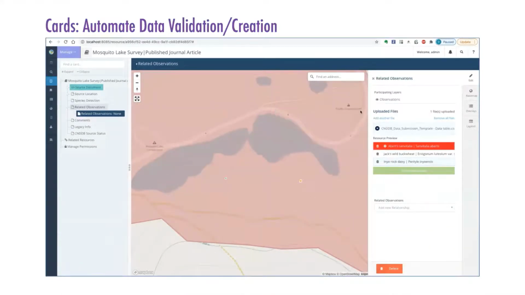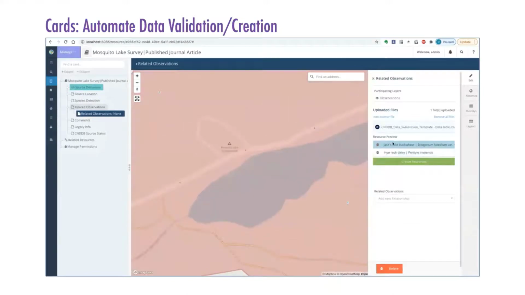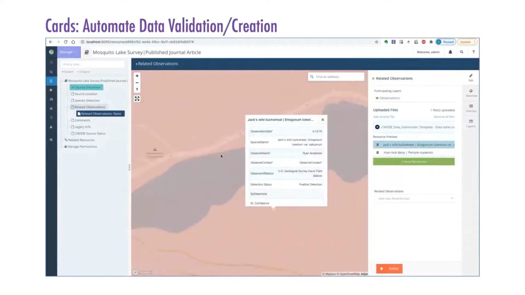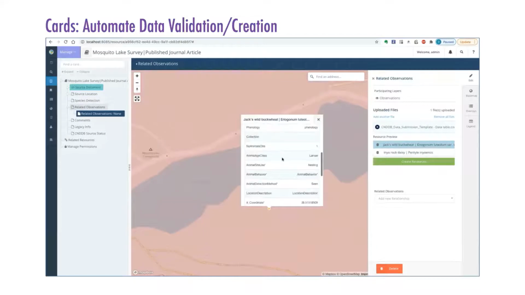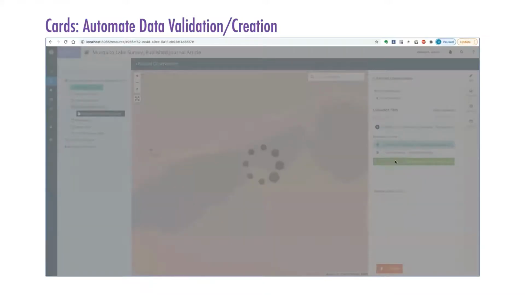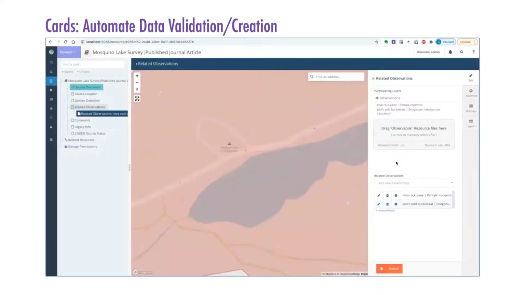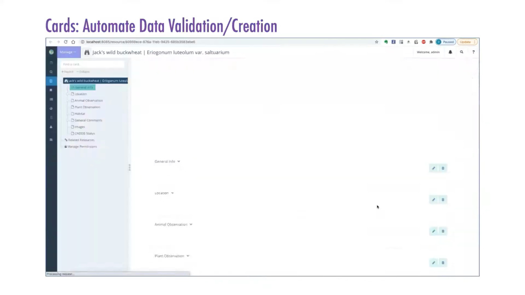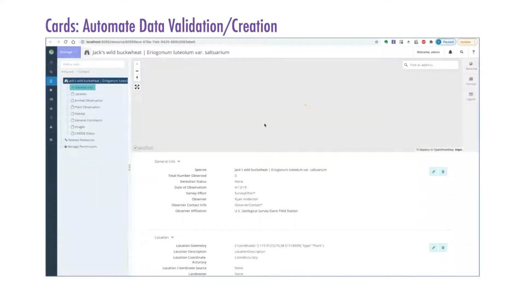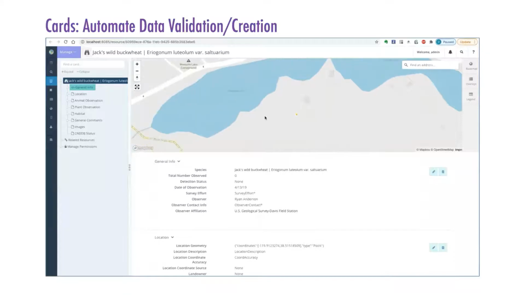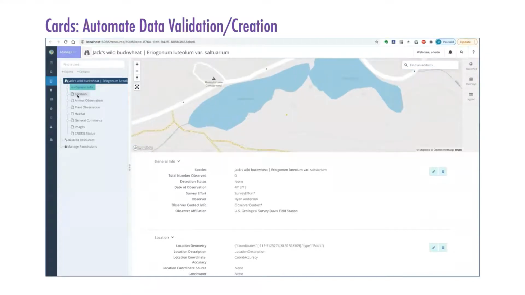Here's an example where there's a problem with that record. We could go in and fix it, or just review it later. We can review these records before importing, and when we're happy, import all the contents of that spreadsheet, automatically create new entries in ArcGIS, automatically connect them to this resource, and then I can jump to the newly created record and continue to edit it, or at least review it and edit it if necessary.